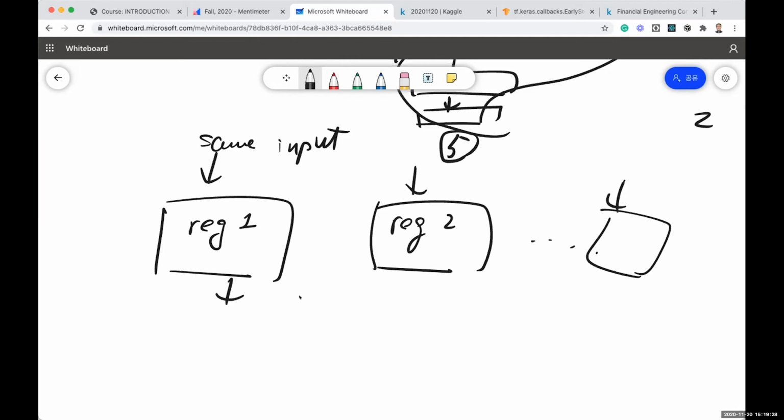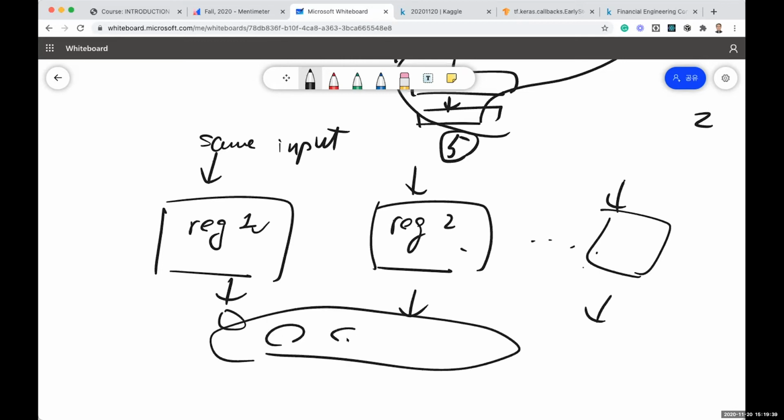And then it will produce different output because the models are different. And then voting regressor means that you just take one of these based on some criteria.